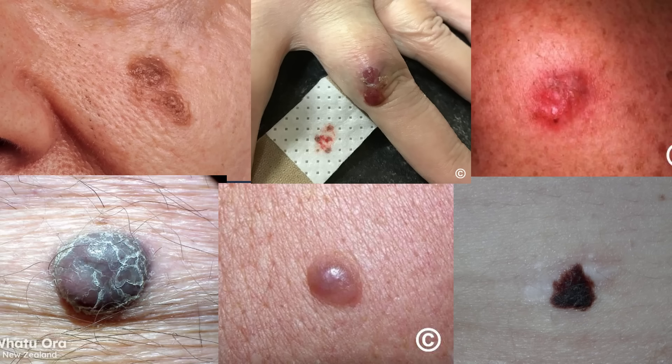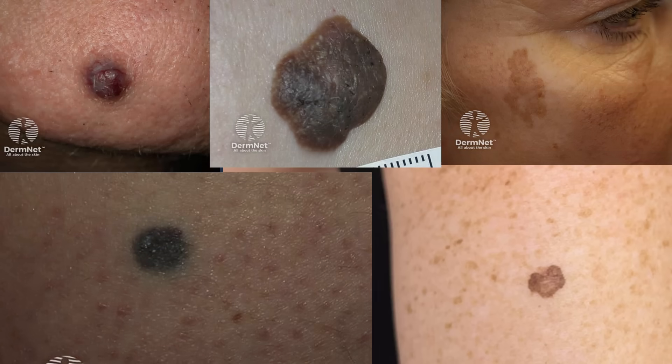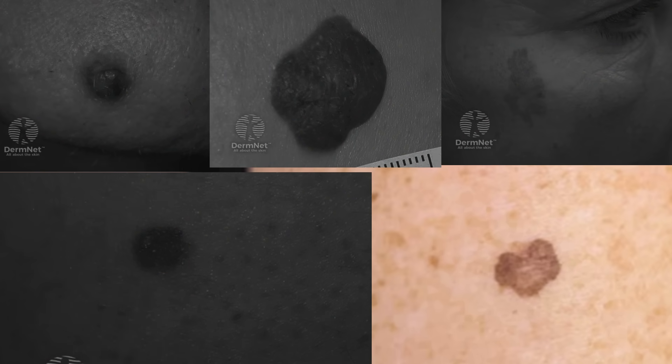Take a look at these. What would you think if you saw one of these on your skin, and which of them would make you nervous? The correct answer is all of them — these are all melanomas. Some of them look a bit nasty, but a lot of them most people would just walk past without giving them a second glance. And that's the problem. Now have a look at these ones. Would they worry you? Well, these are completely harmless, except this one — another melanoma sitting quietly amongst the safe ones. It's not always about big black-coloured lesions that are scary looking.